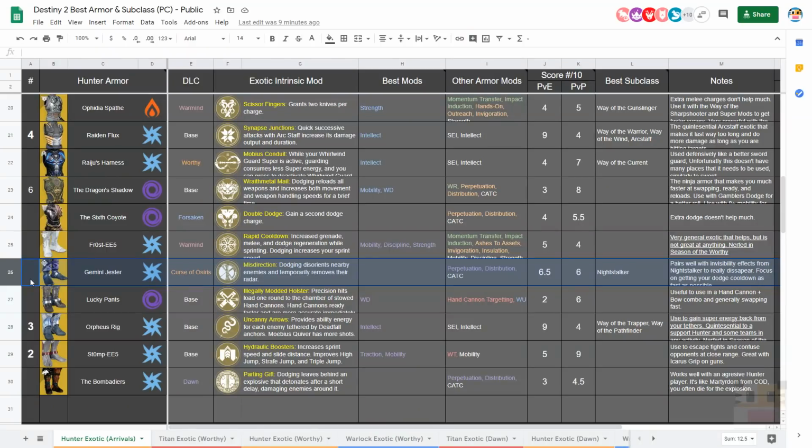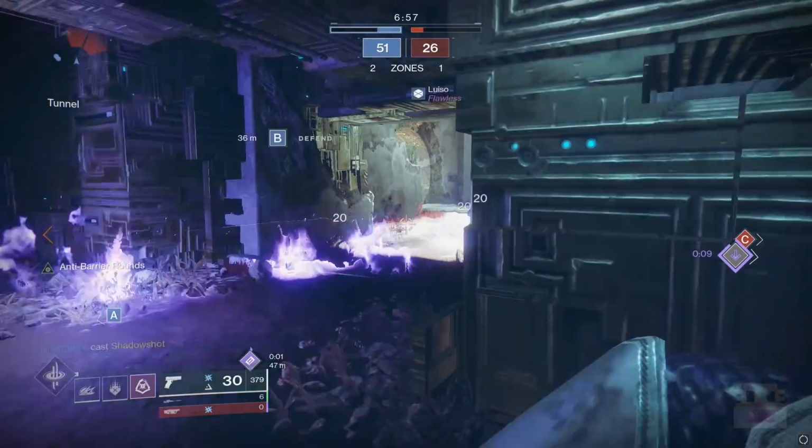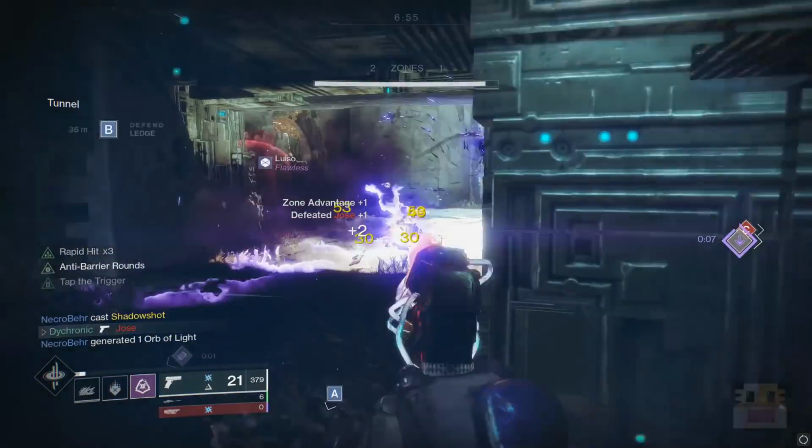Gemini Jester in PvE actually disorients all enemies around you, making it a very good PvE survival option. And in PvP, it encourages your enemies to just sit with their butt in a corner and wait for their raider to come back, which is not how you want your enemy to play.